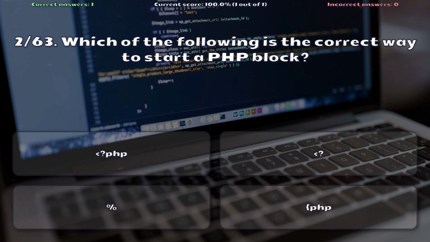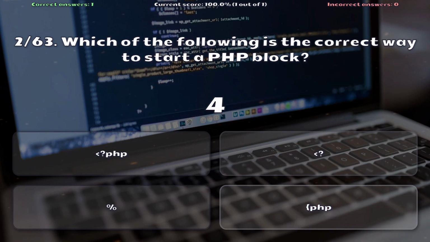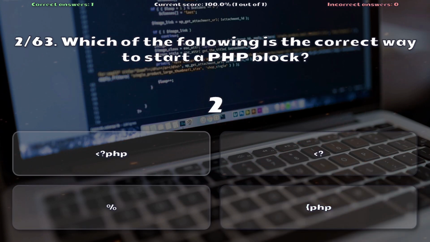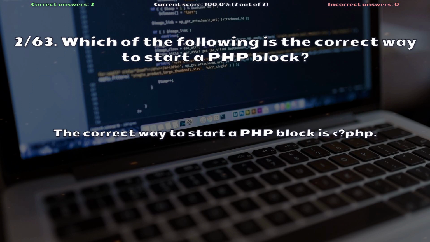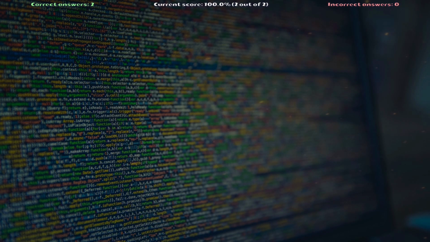Which of the following is the correct way to start a PHP block? The correct way to start a PHP block is something that I cannot pronounce.